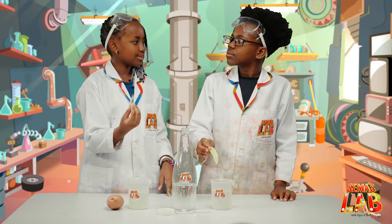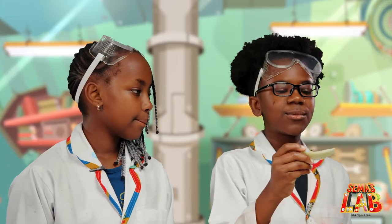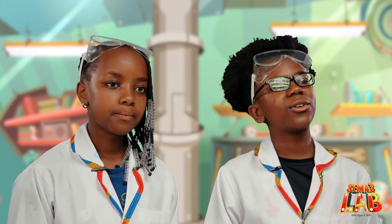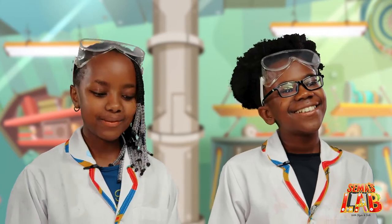So Seth, how does this work? So the concentration of the salty water is more than in the potato. Oh, so the salty water sucked the water in the potato? Yeah. And as for this one, the concentration of the potato is more than in the water. Oh, so the potato sucked the water? Yeah. Oh, wow, this is really, really cool.